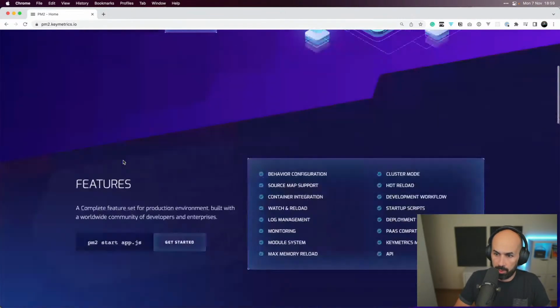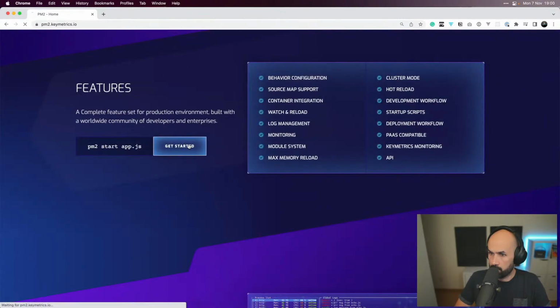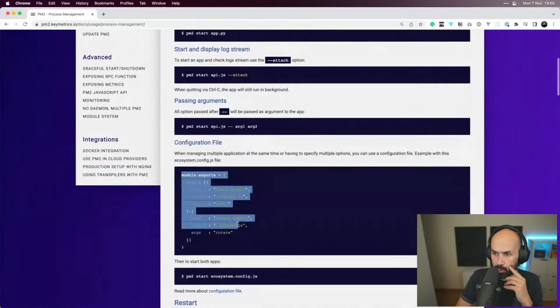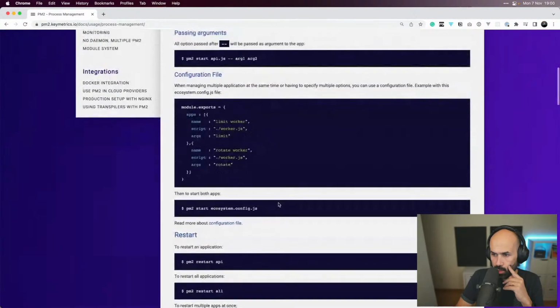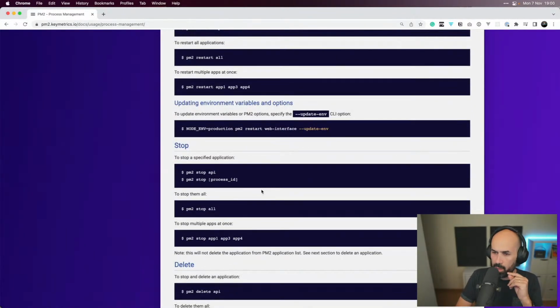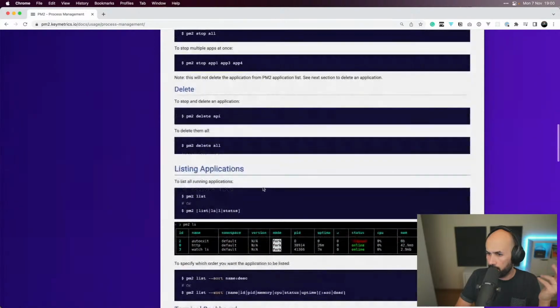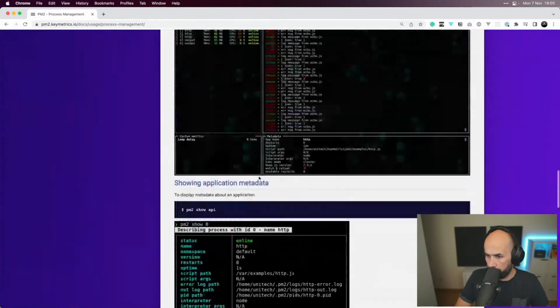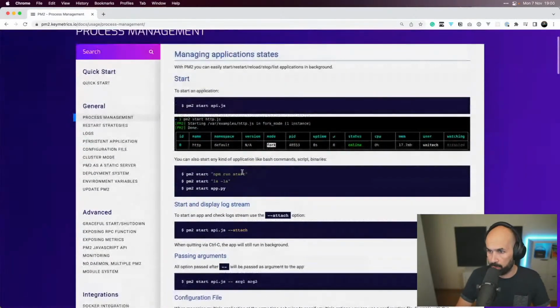We'll install PM2, start app.js. What this will allow us to do is put some application to run in production, but also in an environment to change sources. And I guess it will be good to use for both cases, both development and production.